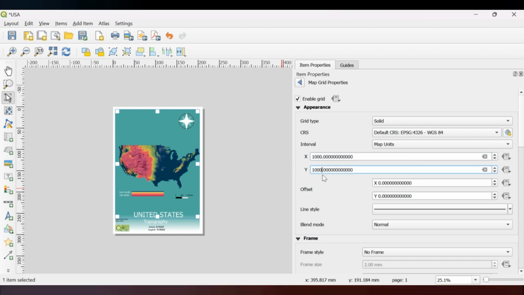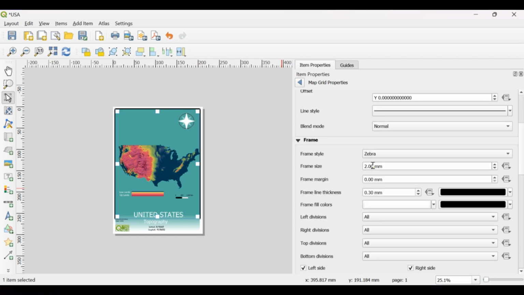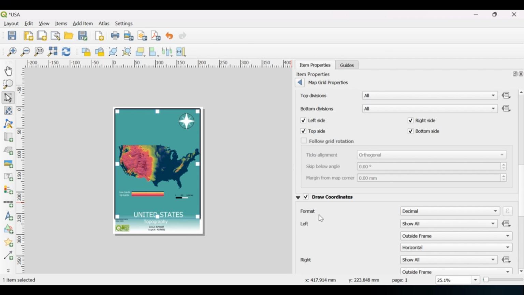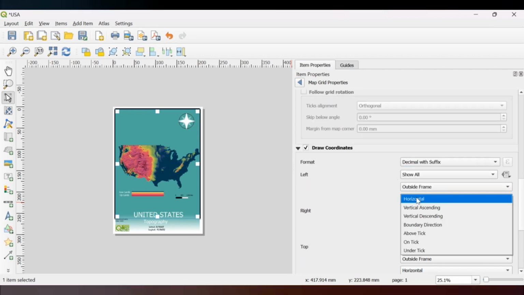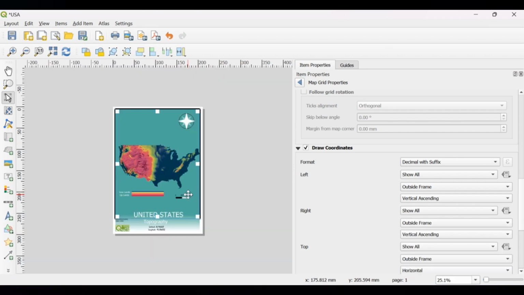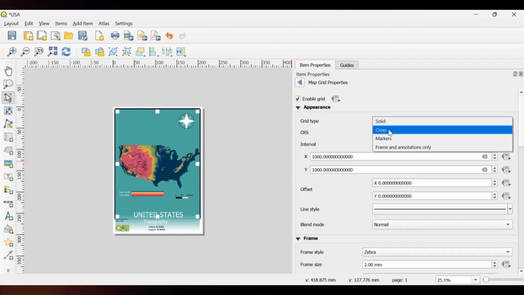Let me make it 1000 meters, and this I'll change to 0. You can leave this, doesn't matter what settings. You can show vertical ascending, vertical descending. They're not showing, but they know why.